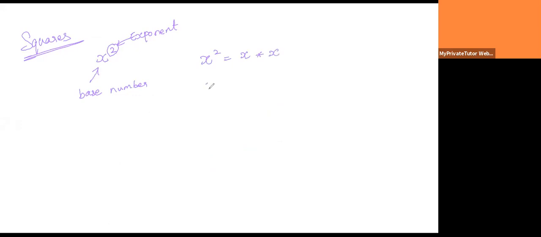That's what we did just now. 6 square, in a sense, 6 times 6, so 36. What is 12 square? Again, 12 times 12, which is 144. I hope everyone knows at least up to 15 or so. And what if we get bigger numbers? How to find the squares of bigger numbers? For example, what is 20 square?